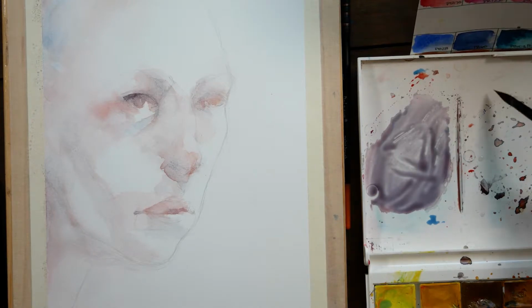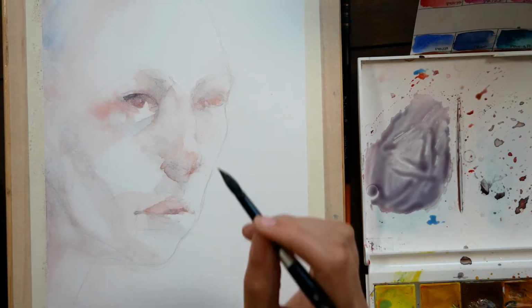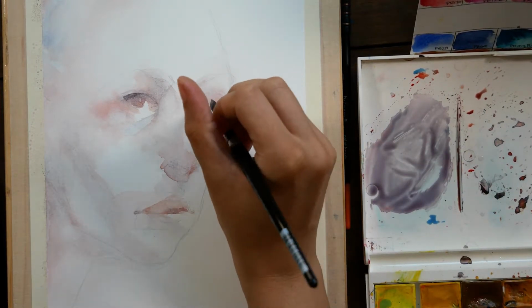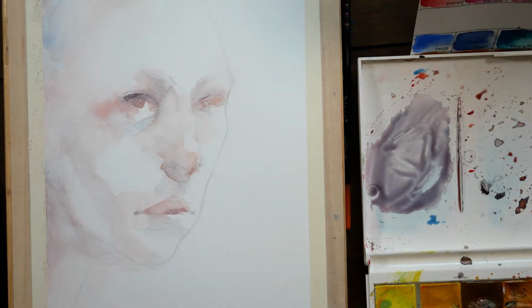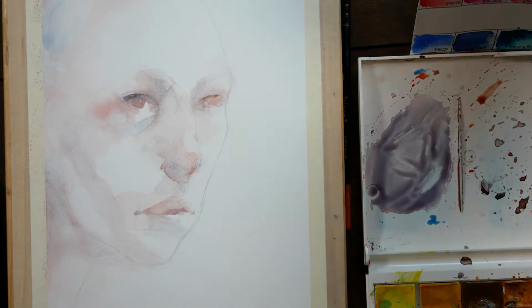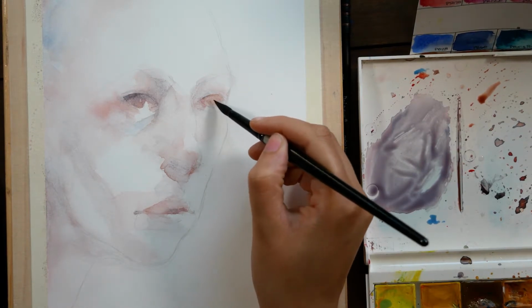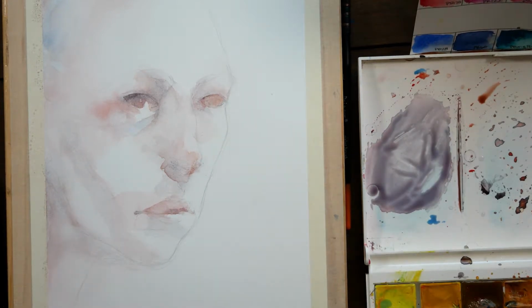So there's a little bit of darkness. And I already know I want to pop in something warmer under here, because I'm going to want to maintain some of that. And now this eye, I don't actually want to have hardly any of this dark color. I want the depth of this eye to be warmer, much warmer, almost like the sun is shining, like when the sun shines through skin, that sort of warmth. If one of these eyes was going to be the focus, I want it to be this one. It's going to be more defined. This other one's going to be much less defined.